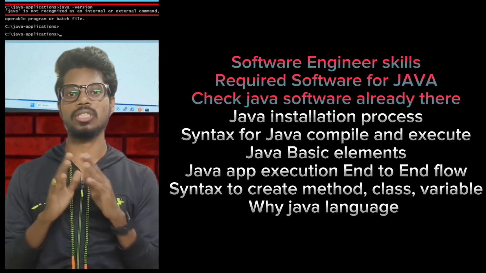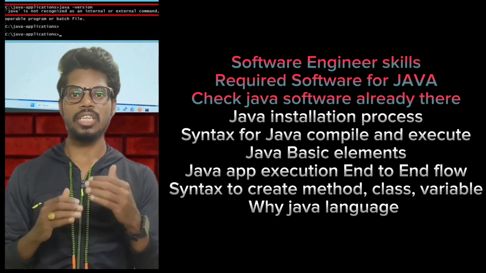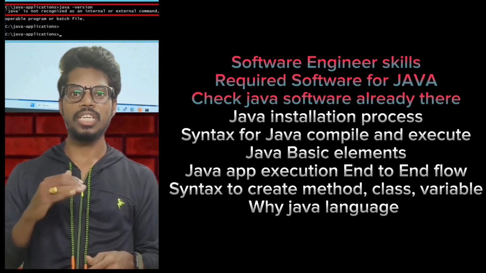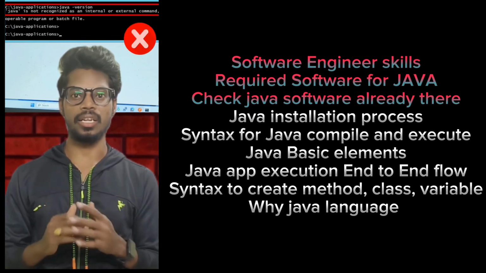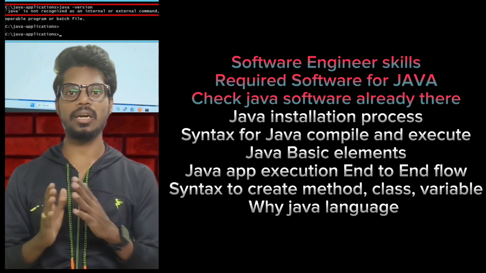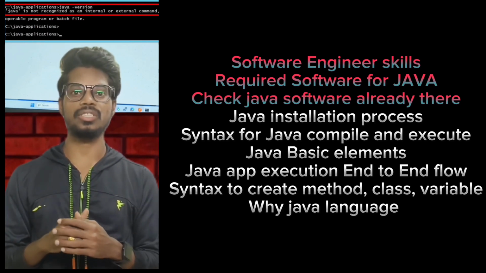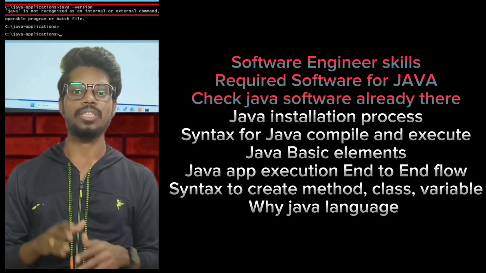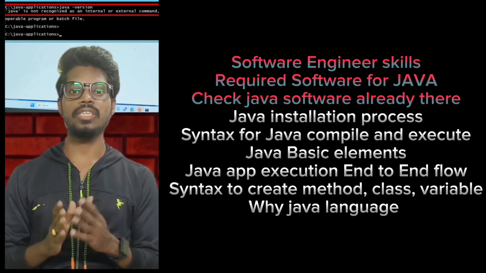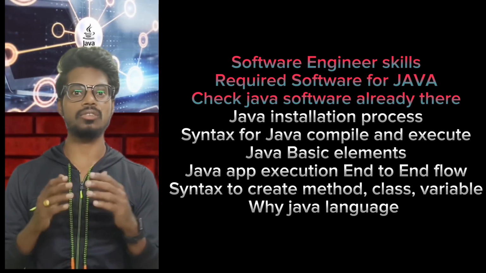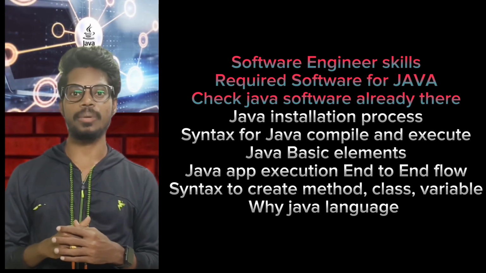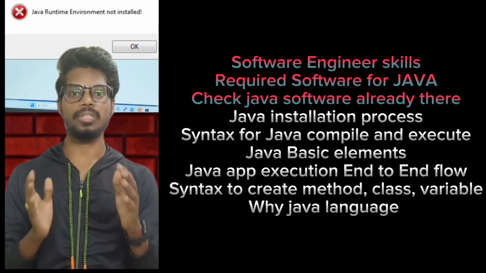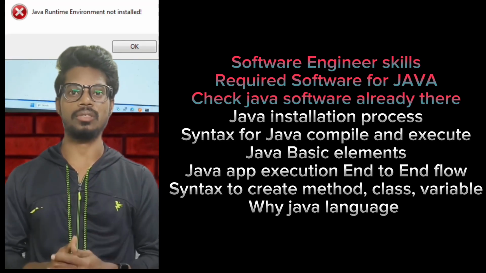So no sir, the Java software is not installed. Instead of showing the version, it will throw a particular error. Whether it is an external or internal command not identified by the operating system, either the command is wrong, or the Java software is not identified by the operating system. That means the software is not available in your machine.